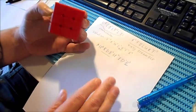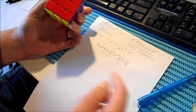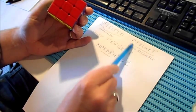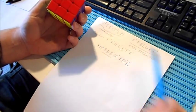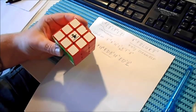What I did is try to explain how you can practice yourself over and over again with small scrambles with a fixed commutator. This is an easy way to get into commutators.